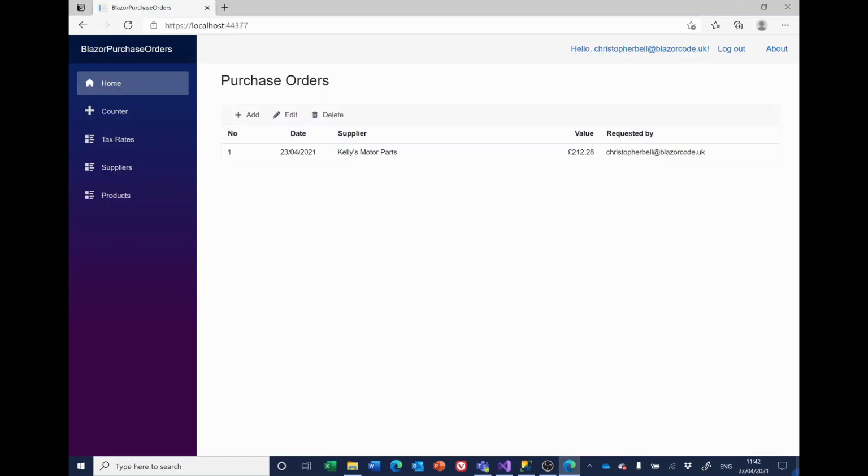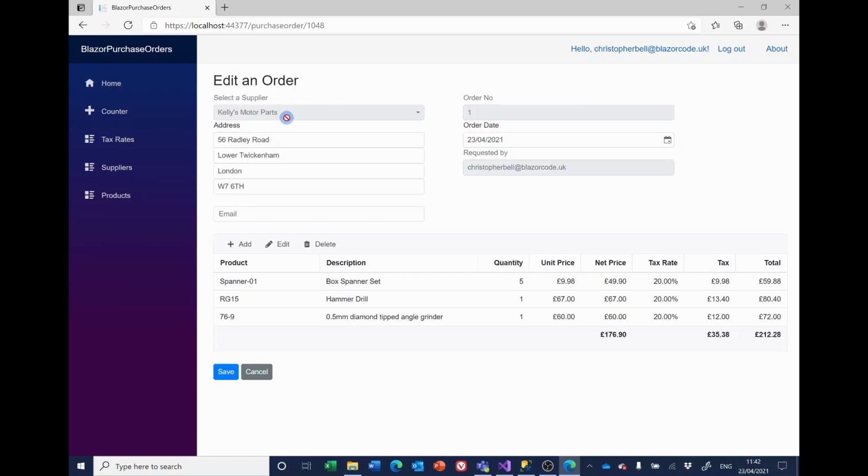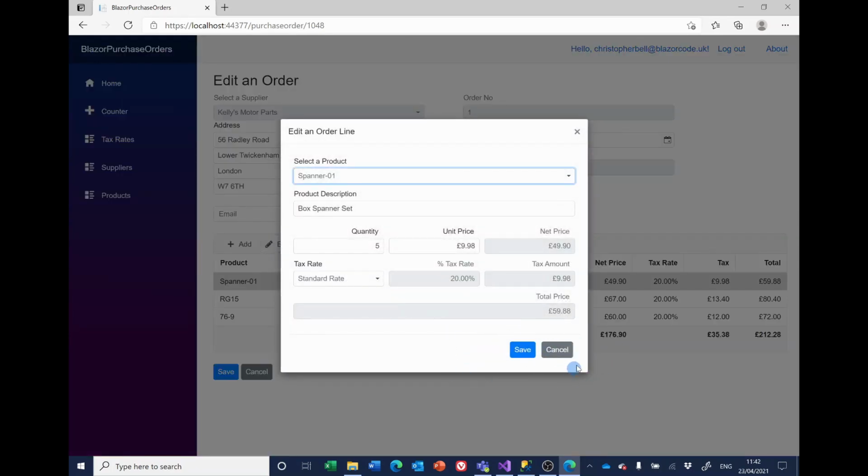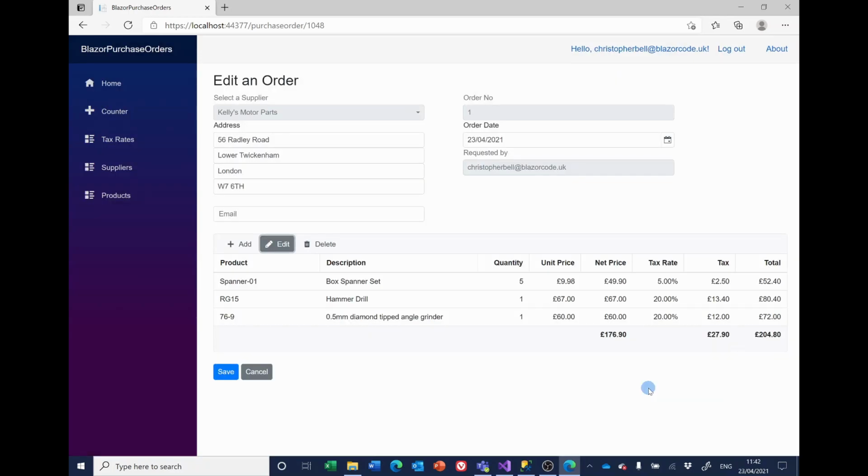I've made those changes to the product page, the tax page, the supplier page, and the dialog on the order entry. If I just select one of these rows, edit, I've saved those as well. And the effect now is that if I tab through, if I make any changes, the first button that I reach is the save, and I can save it just by clicking the carriage return key. But we're still left with these on the left hand side, and if I'm going to be completely consistent, these need to be placed on the right.